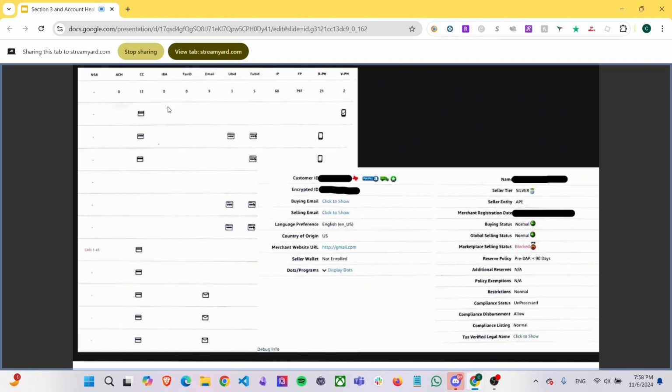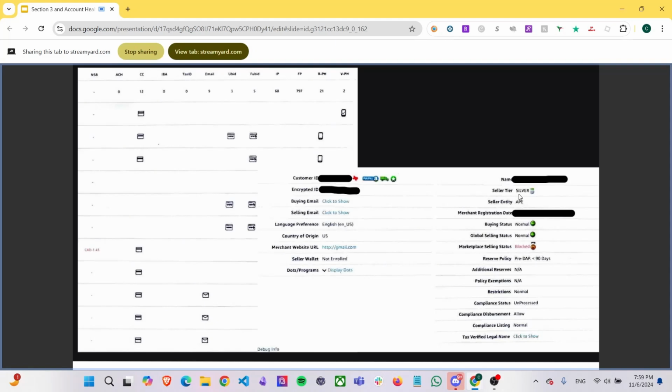These are some interesting things too. Amazon can show you that your account is linked by credit card. The internet footprint is up here, and something right here with a phone, you can be linked by phone number. And like I said before, Amazon ranks the seller by their tier. The seller tier is based on your account age and your GMV, which is gross merchandise value, how much sales you have made on Amazon.